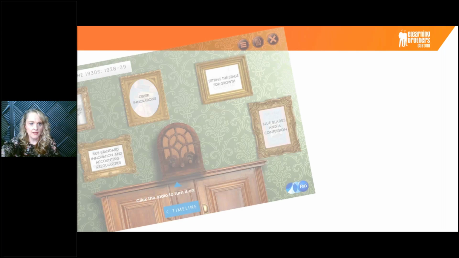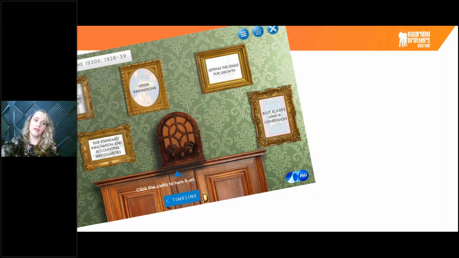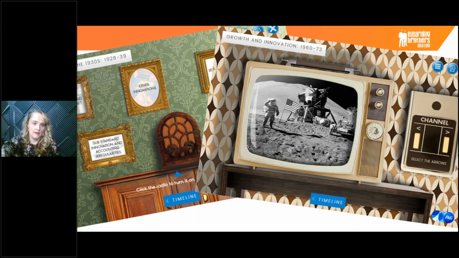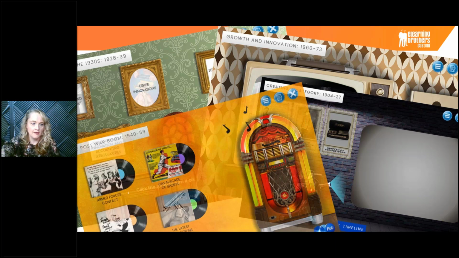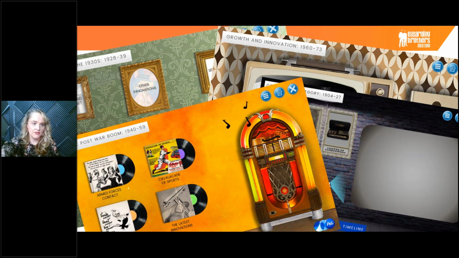Okay, and then this one was about the history of a company, and rather than doing a typical timeline, we did a timeline just through showing it through the years. So for example, in the 1930s, it might have been the wallpaper on the wall. The 60s and 70s would have been the old black and white TV.